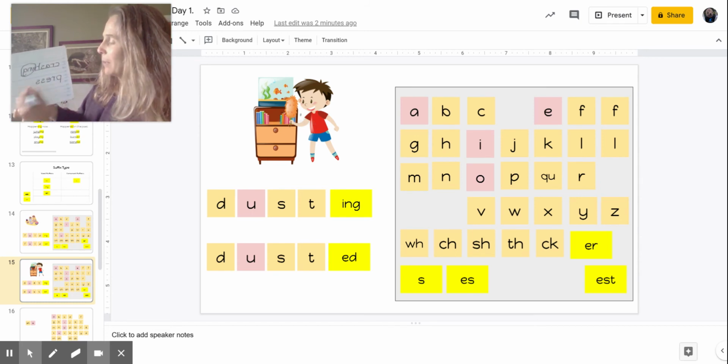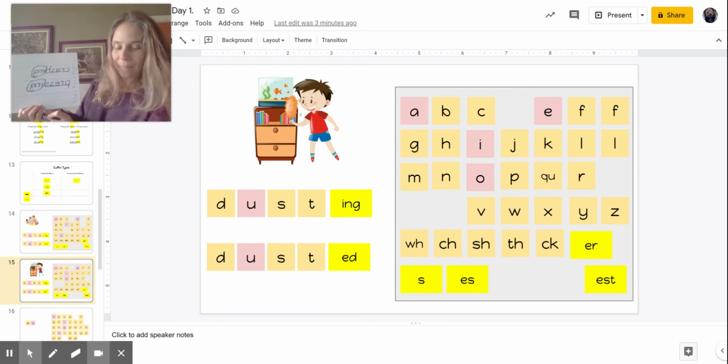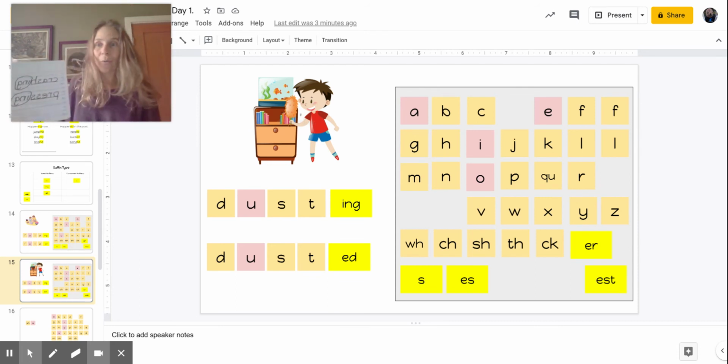Excellent. Press is my base word. Now I need to add my suffix ing. Pressing, and underline my base word and then circle my suffix. Excellent work. Okay, now we're going to do words that have our ed ending. So something that happened in the past. So if I ended the movie by pressing stop, my base word is end.